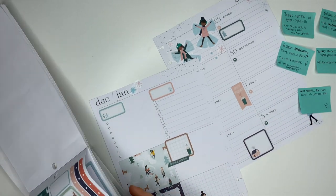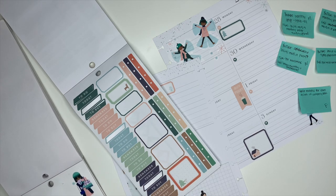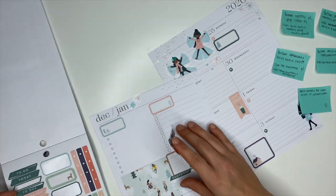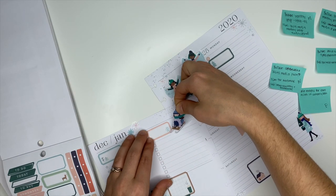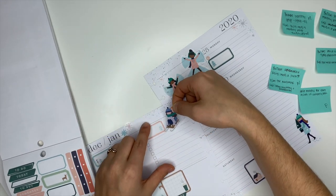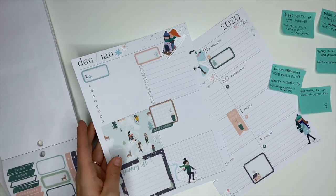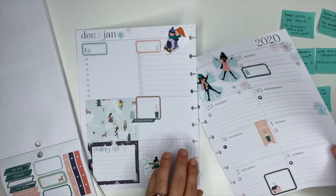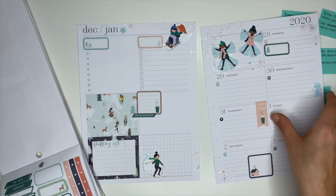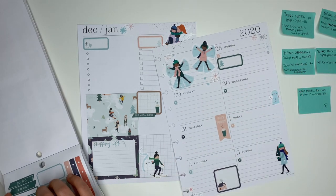This brown sticker with a coffee cup that says 'remember' is where I'm going to put the topic for my team call. I've mentioned this before, but I'm a health and fitness coach and I have a team of incredible people. Each week we have a team call where we all hop on Zoom together — sometimes we talk planner stuff, sometimes fitness stuff. I just got off a team call where we discussed the one habit we're going to focus on most in January, which is what I wrote inside that box sticker.